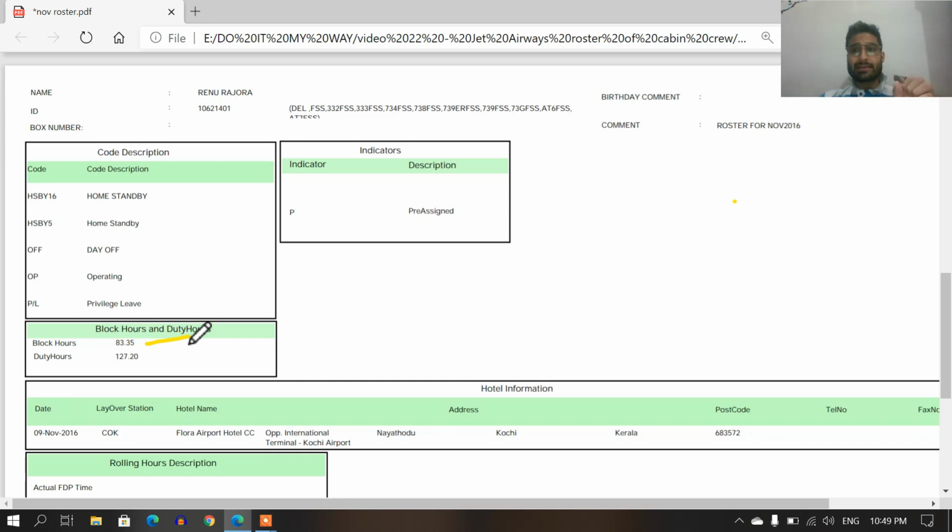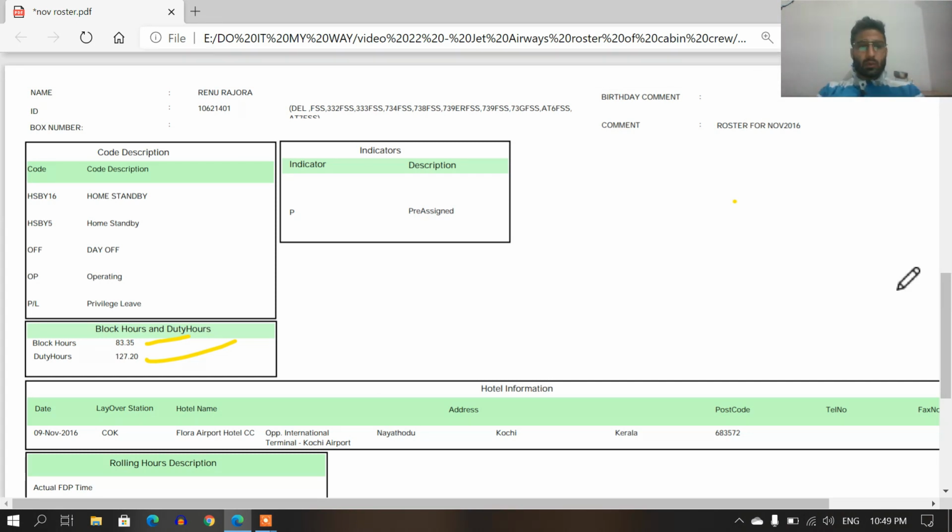Your timing starts, that means you start earning, right? So what are the duty hours then? Duty hours means, for example, I'll tell you, when I go, I'll show you the roster. Duty hours means the moment you get the reporting time, for example, at 6 in the morning, the moment you report at the base, your time starts. You do not get money on duty hours, but you get the money on block hours, right? So please make sure. So this is what block hours and duty hours are.